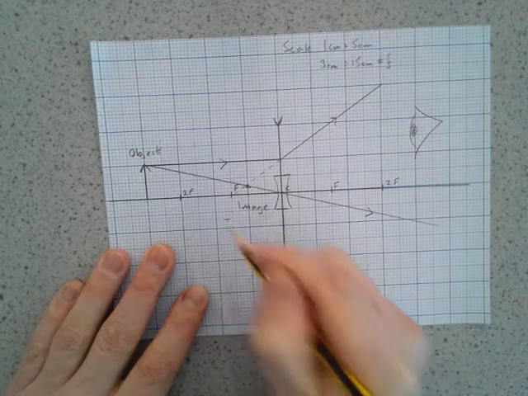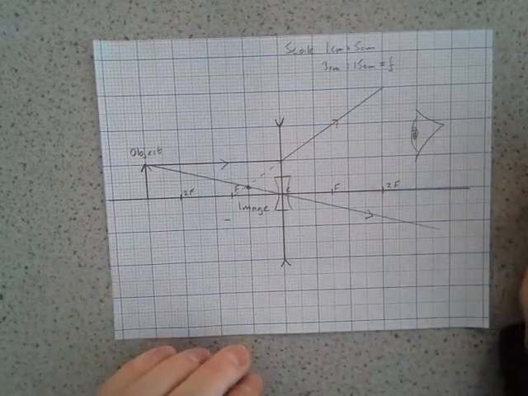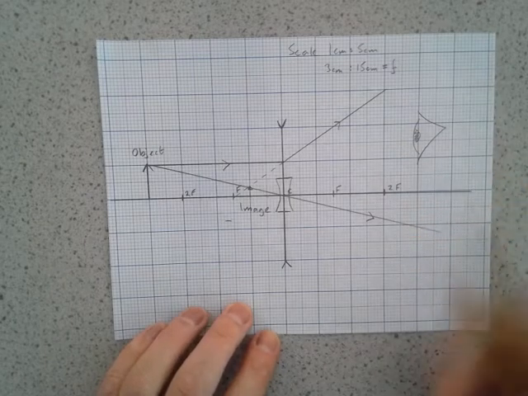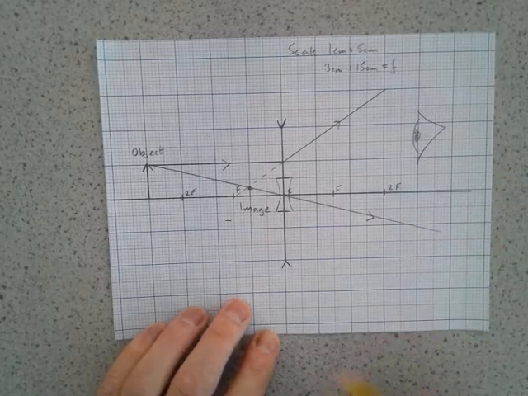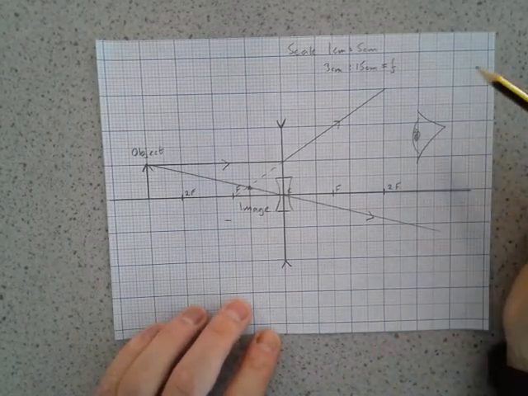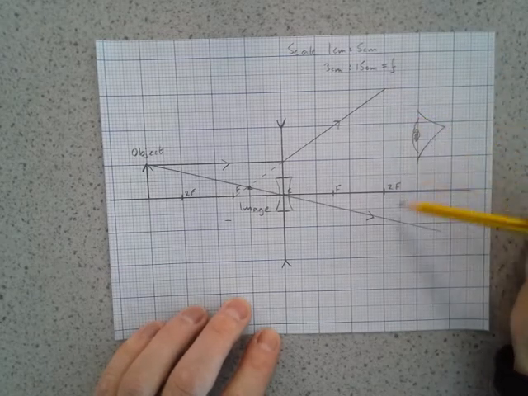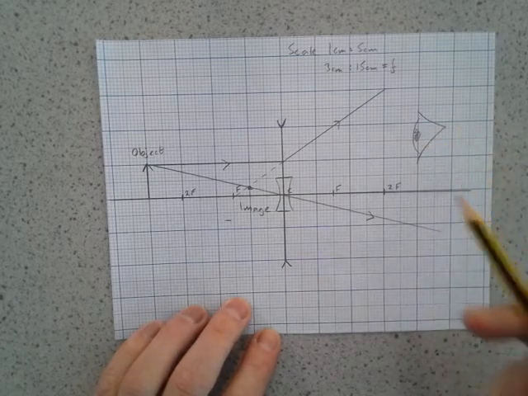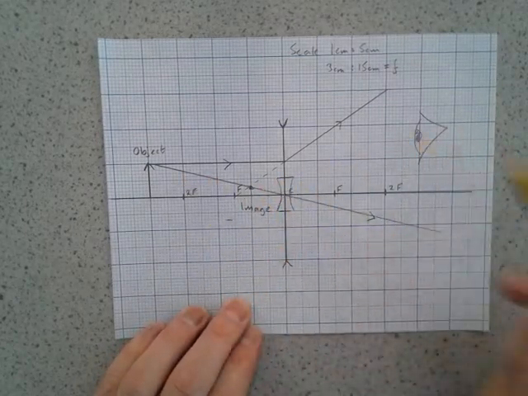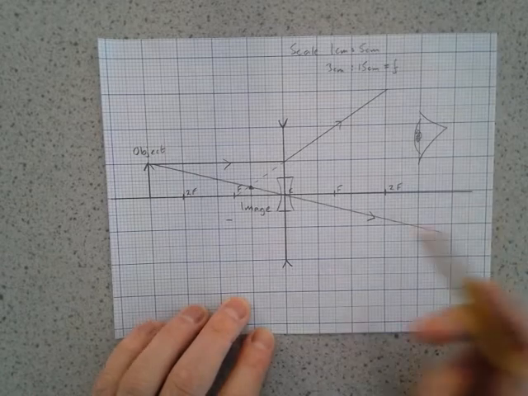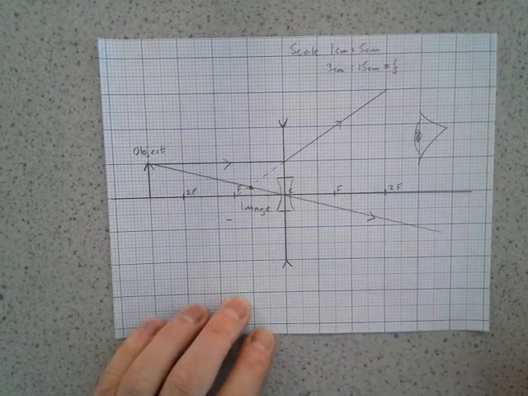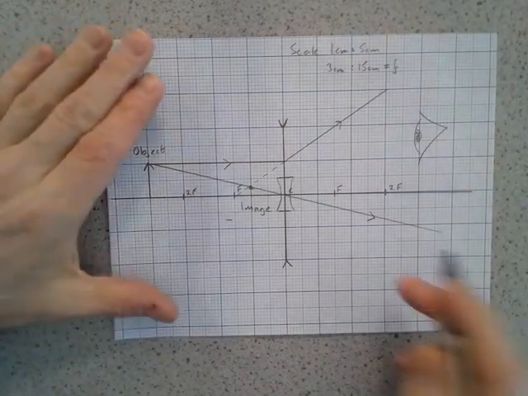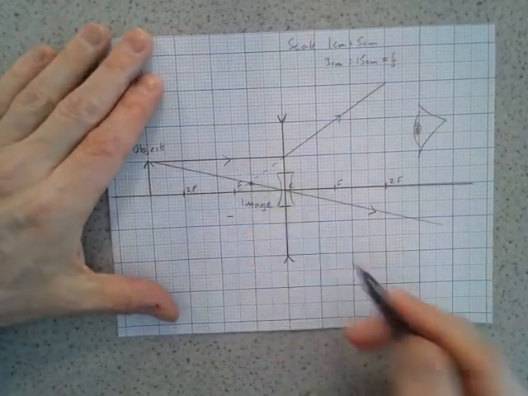You might say these rays don't go anywhere near the eye, but remember this is a stylized diagram. In reality, these two rays perhaps might not actually enter your eye, but other rays will and those rays also are coming from this image.